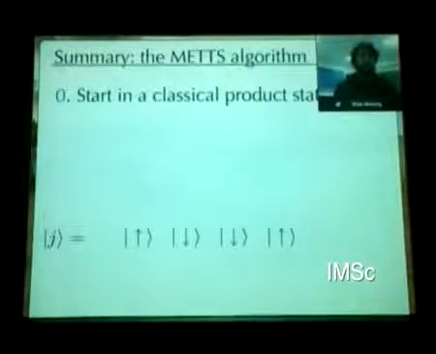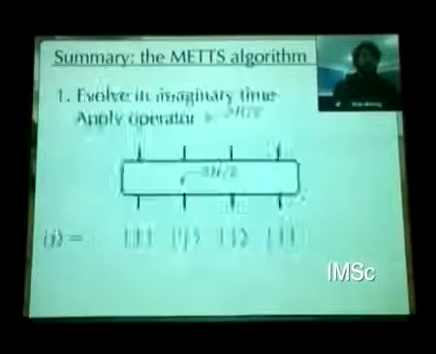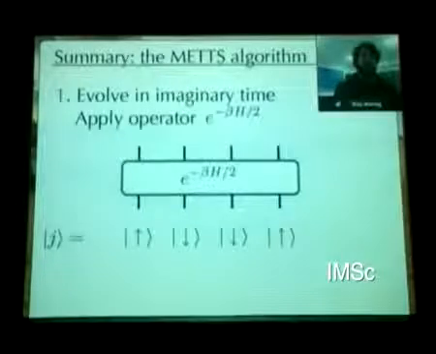But basically, just to give you an overview: you start, and here we're using spins, but it works for other kinds of models. And we're thinking also of a 1D system. So you start with a product state, and then you evolve this product state in imaginary time. All that means is that you apply the operator e to the minus beta H over 2. The over 2 is because this is a wave function, so that's like a square root of the density matrix. So you apply this operator, and I'll say more about how to do that.